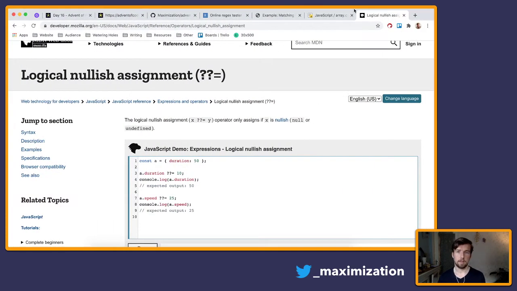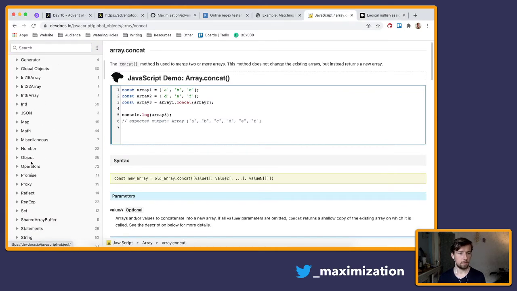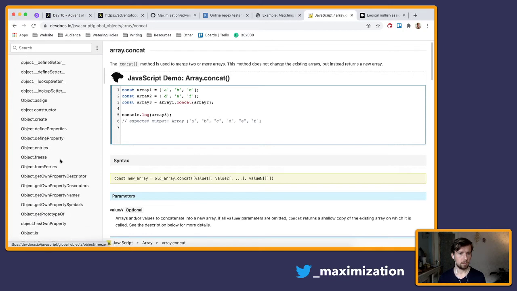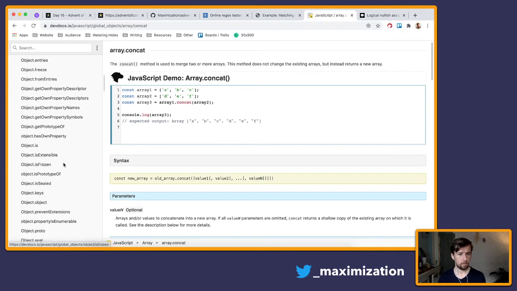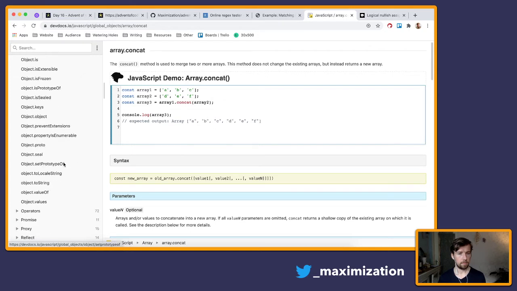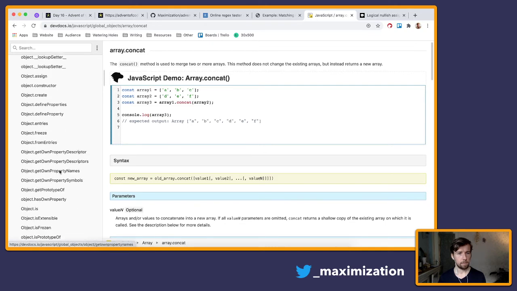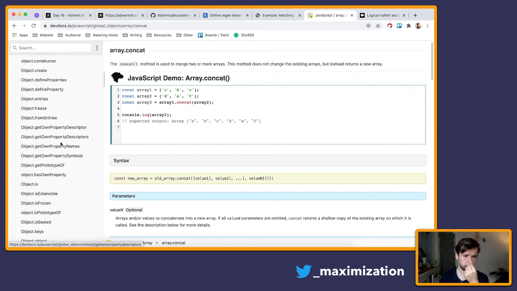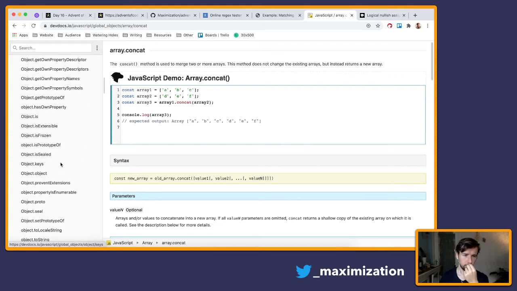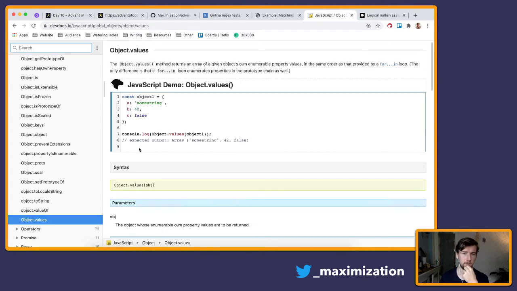Let's look for a method that modifies the keys for an object. Not sure there is one though.